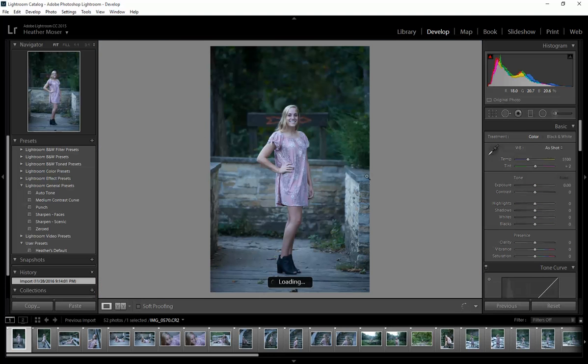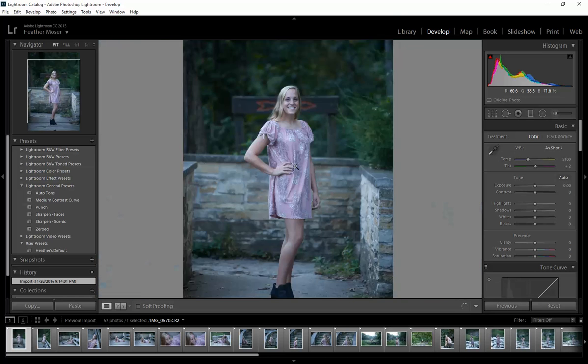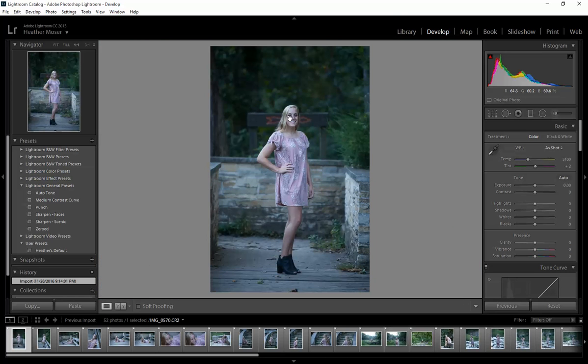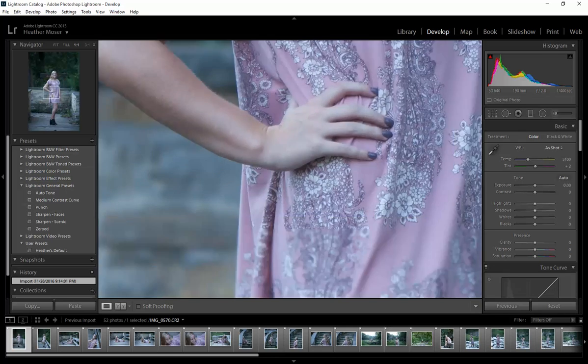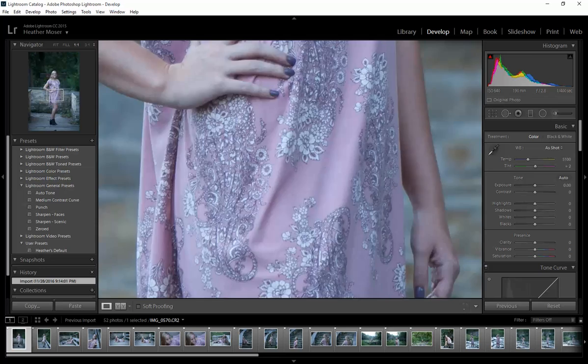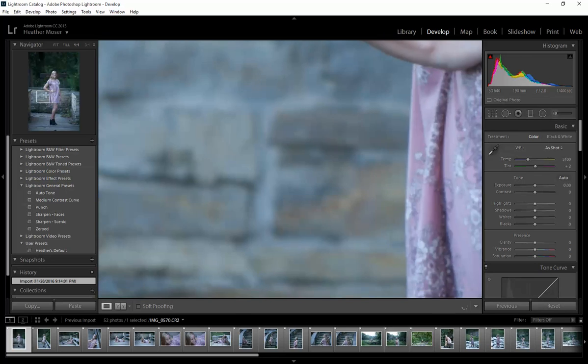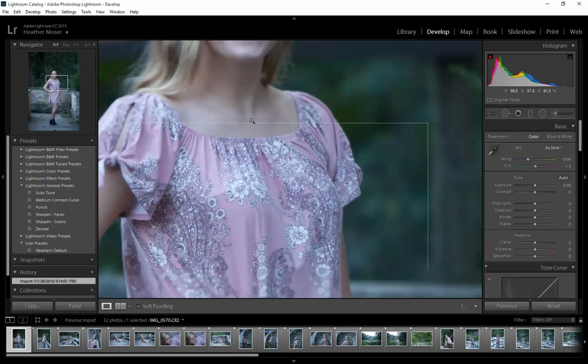And when you're in this view, you can just click anywhere and it'll zoom in, and you only get the one zoom-in setting. So unfortunately you don't have different levels of zoom, but one little tip is this Navigator window over here. You can actually move this box around. If you're trying to zoom in on a certain spot and you're having trouble, you can move that box around, or you can directly click where you want to be zoomed into.